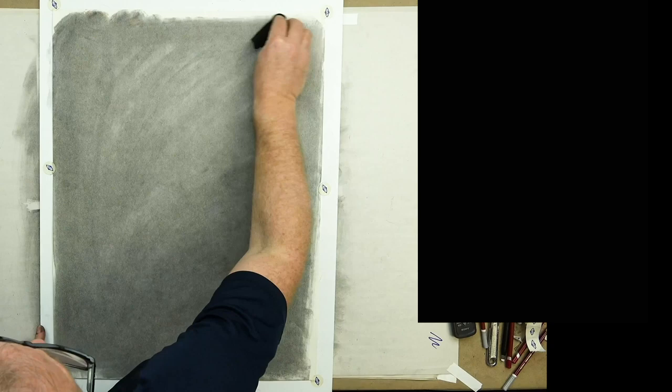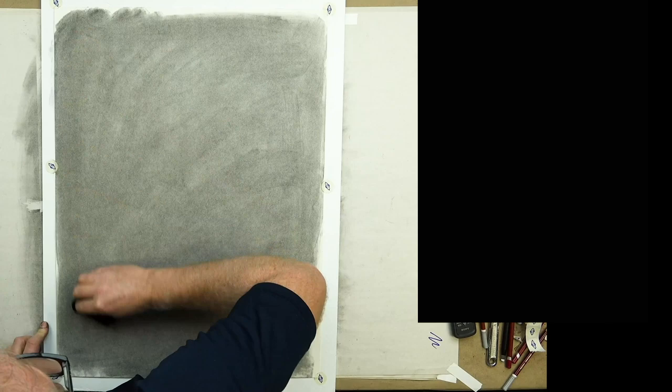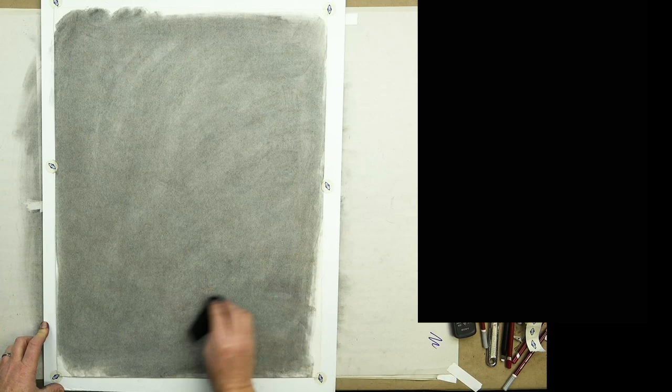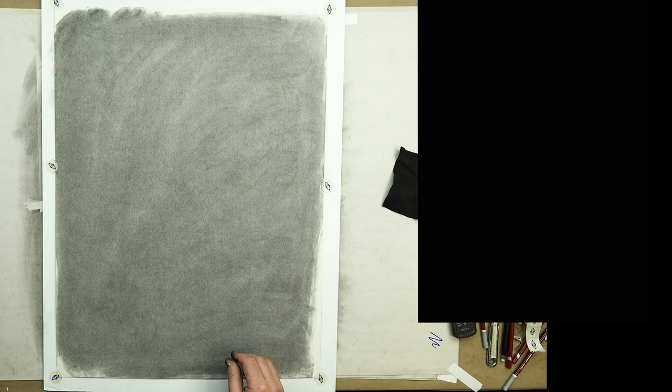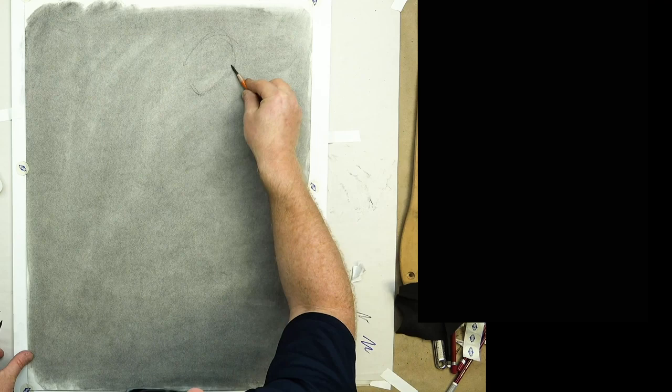I think that is probably one of the new things you should learn at the later stages: to live with some slight changes. Because I'll be honest with you, if you're working from the live model, which I like to do, I generally don't like to do drawings more than about an hour, hour and a half from the model, because they move, and that's totally natural. I've never worked from a model that hasn't moved. They're breathing and their heart is beating.